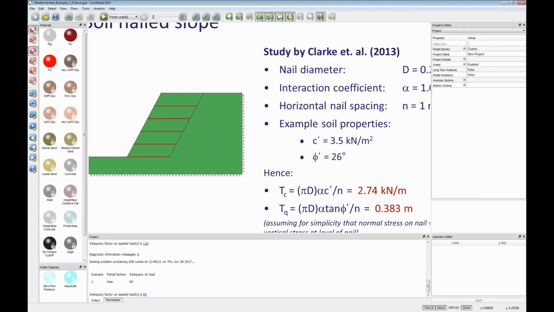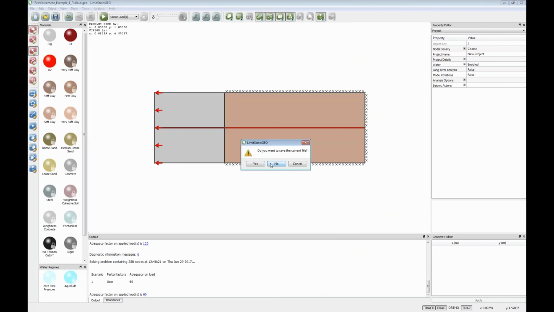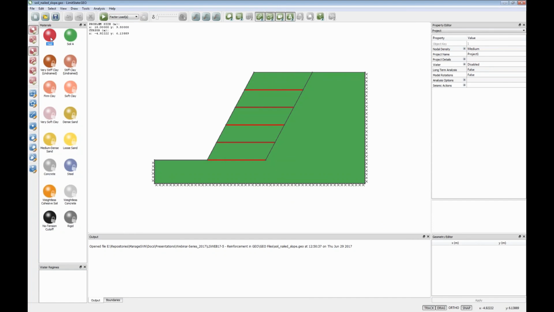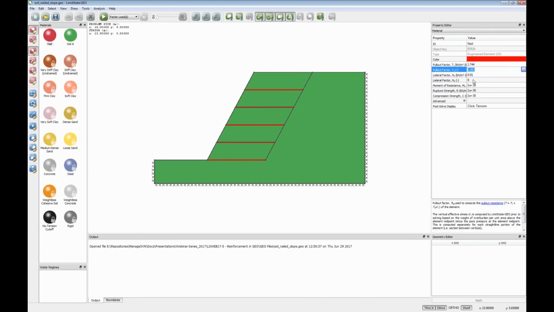So I'll jump back to the software and we'll open up that one. So that is effectively the model. If I click on the nail here, you can see the 2.744 and the 0.383 values here. These are the pull-out factors. We also have lateral factors, so these account for the amount of energy or the resistance of the nail to soil moving laterally past the nail. In a conventional analysis, those are normally ignored. And so if we want to emulate a conventional analysis, we'd normally set those to 0. In fact, we put a very small value in, because if we didn't, the nails could, in principle, float out of the soil if they wanted to. So that just stops that particular issue.